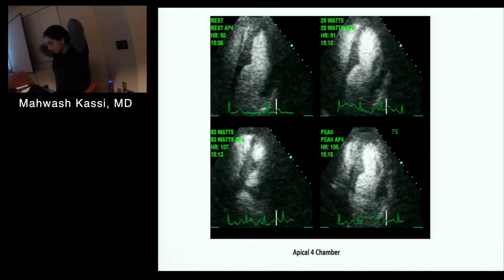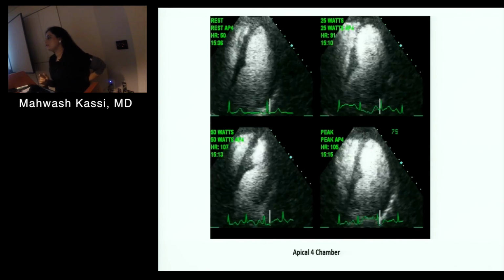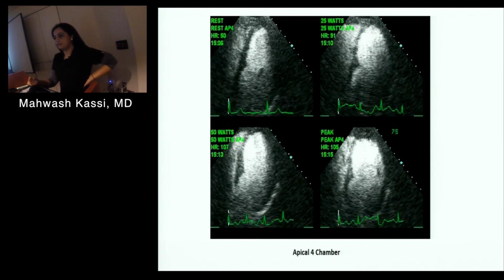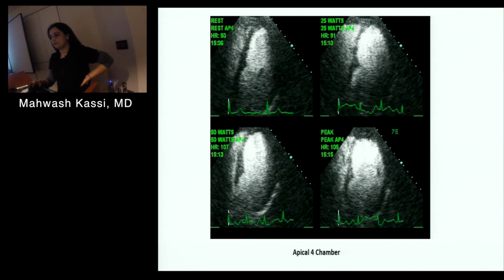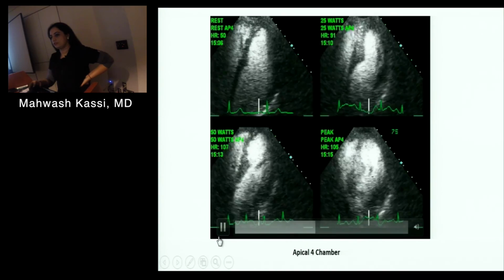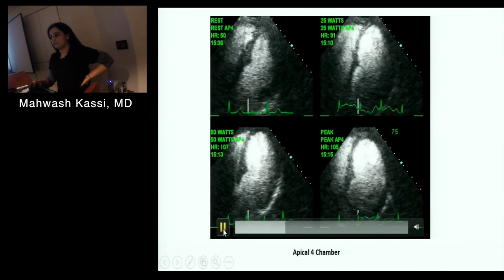So then you have to go back and you look at the thickening of each and every single wall. When I look at the inferior septum at peak, I can really see it thickening really quite nicely. That whole septum is thickening really quite nicely. So that's probably the best wall. So I'm like, it's not that wall. It's the anterior lateral, right?